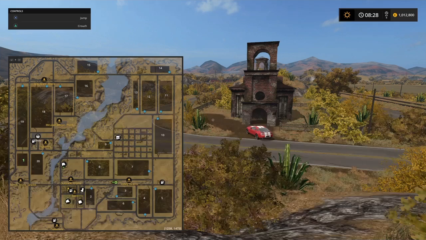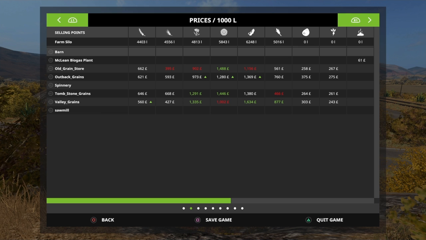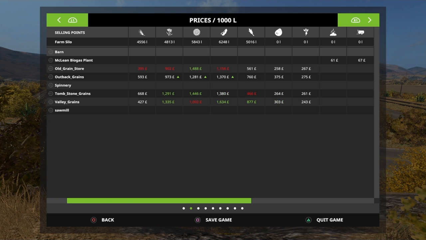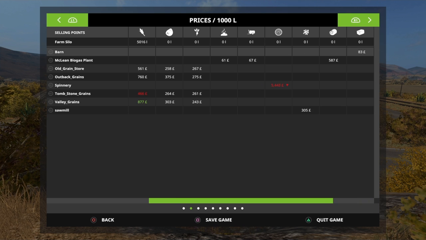So we have plenty of variety in where we sell our crops. There we go. And these prices are medium prices. On hard, they are considerably lower than this. But here you can see, we have the four main sell points for our grain. We sell straw, grass and hay at the barn, at the farm. We have McLean biogas plant for selling our silage, the sawmill for wood chips, the spinnery for our wool. And the biogas will also be the place where we sell slurry and manure.